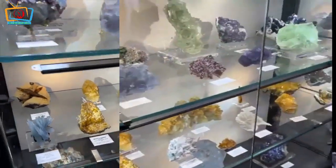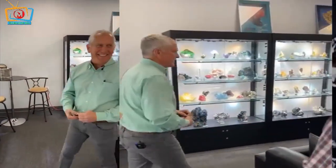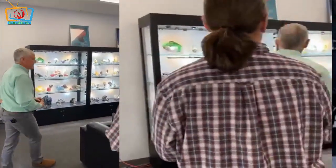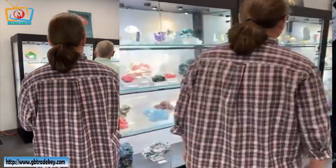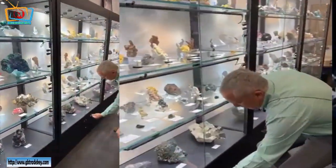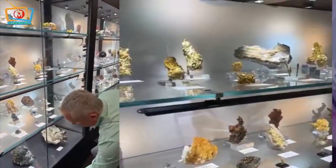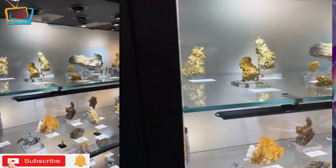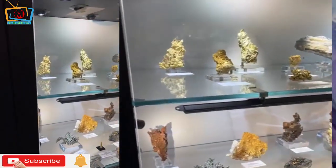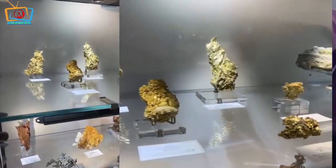So you're a gold geologist, right? In a previous life, yeah. In a previous life, all right, amongst many other things, right? Yeah. Well, I see some crazy gold over here. Can we take a look at some of those? Sure. I'm going to step over here so Merrick can get in here and show everyone some of these beautiful specimens. Well, I get golds from all over, but the Round Mountain mine is close to my home and close to my heart and produces beautiful specimens.